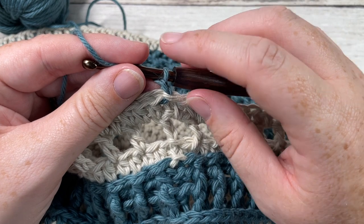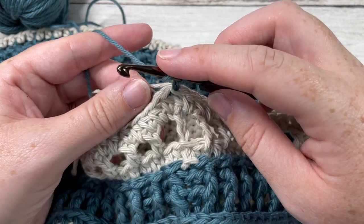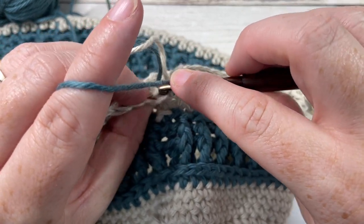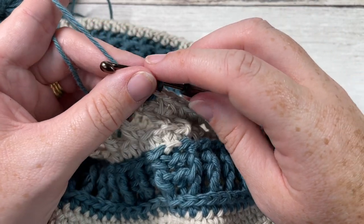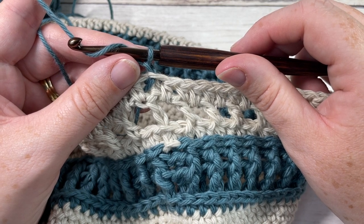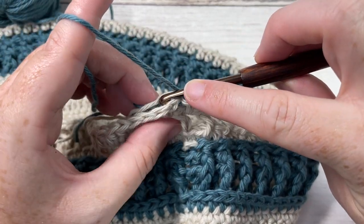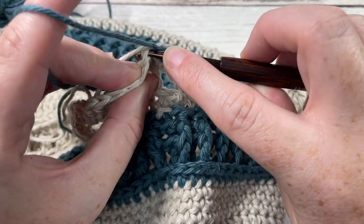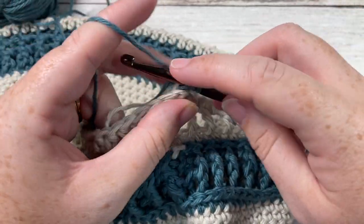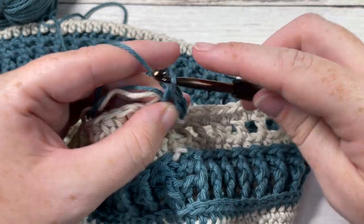So after round 7, for rounds 8 through 21, you're going to repeat rounds 1 through 7 of the bag side. So starting with your half double crochet in the third loop only, all the way around, that's round 1 of the bag side. You're going to repeat rounds 1 through 7 twice more, and then for rounds 22 through 25, repeat rounds 1 to 4 once more. And then you're going to meet me back here for round 26, and we'll pick up together there and work the top of the bag and the handles. So go ahead, work those repeats, and then meet me back here.